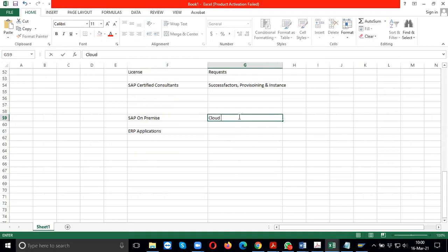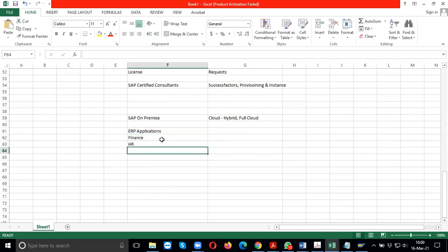In the cloud, it can be either a hybrid model or a full cloud. These SAP ERP applications deal with all areas, so it can be finance, HR, or logistics. HR will have details for HCM, that is Human Capital Management, which earlier used to be known as SAP HCM. It is still being used.